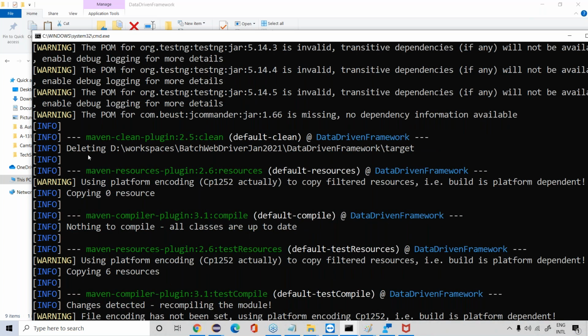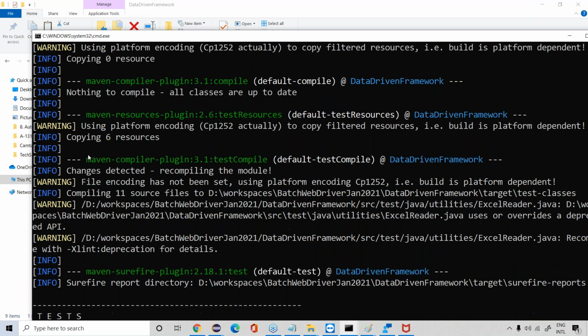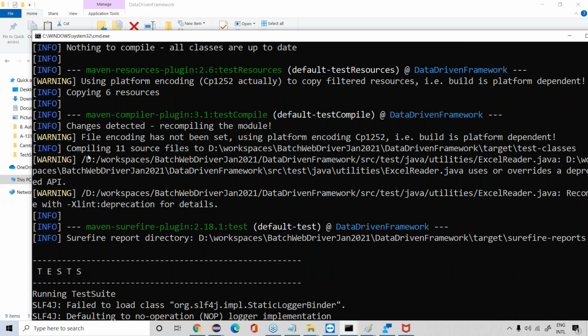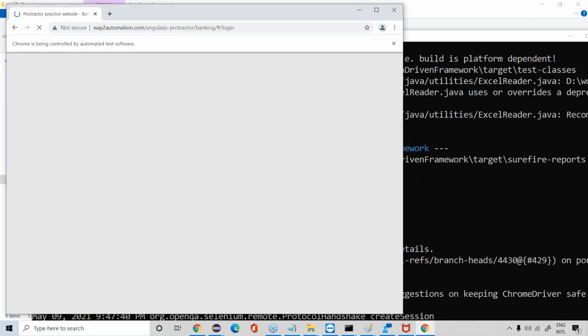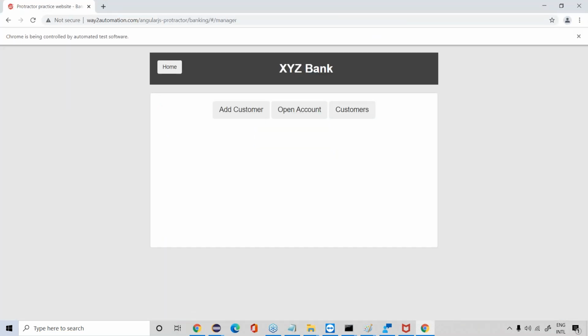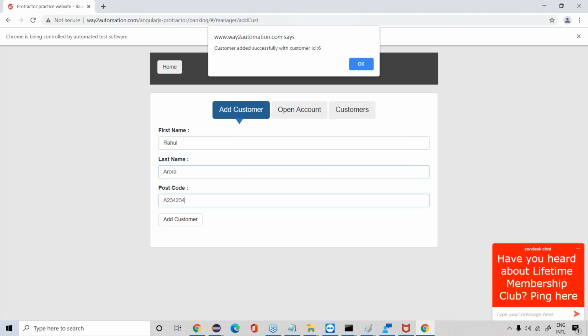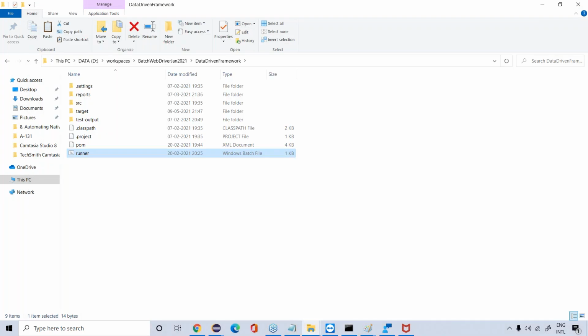See, just by double clicking, you can execute the entire project. And see, the browser is launched. This is what we have seen with Jenkins. Jenkins was giving a call to Maven, and then Maven was building your classes, calling the test engine, executing. So all these are related.